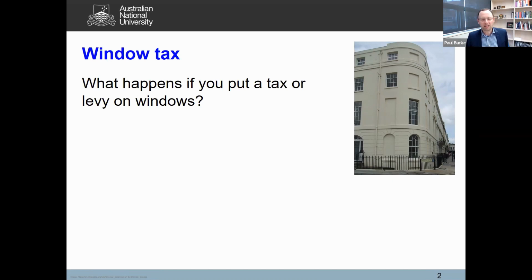A key thing that would happen is us humans, we love getting away from paying some tax, especially if we can easily rearrange our affairs to reduce our tax burdens. And that is a key thing that we did see, or people who were alive back in those days did see, when it came to window tax. So new places were built with smaller windows or no windows. Existing windows were boarded or bricked up like this. What do you call a window once it's been bricked up? I'm not sure if there's a special word for it, but I'd call it a wall. It's no longer a window anymore, and they didn't have to pay the tax.